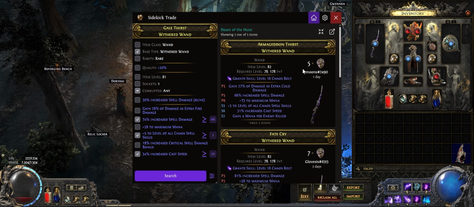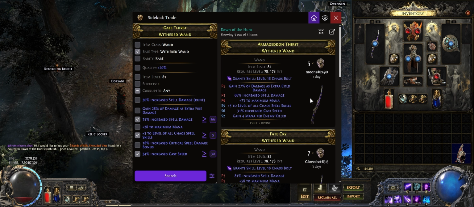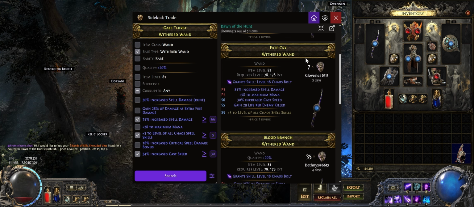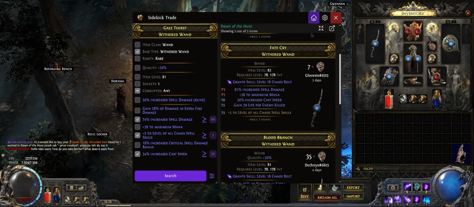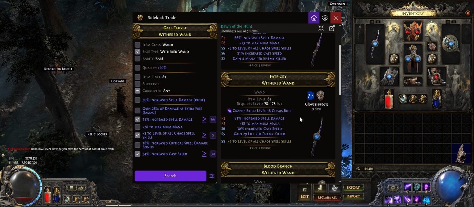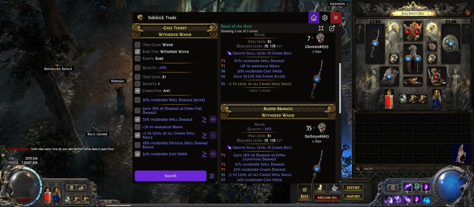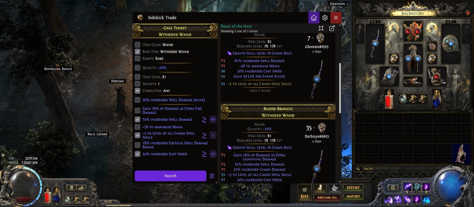So I wouldn't price my wand at like 30 divines or 20 divines, as the first result might have suggested, but I would instead price it at a maximum of something like maybe 7, maybe 9 divines, because as you can see, this is the result that we previously got, and this is now the one that is slightly worse. So I would price it at around the middle of these two, so maybe even 15 divines. So it's actually more valuable than I thought. But yeah, you can do it like that.